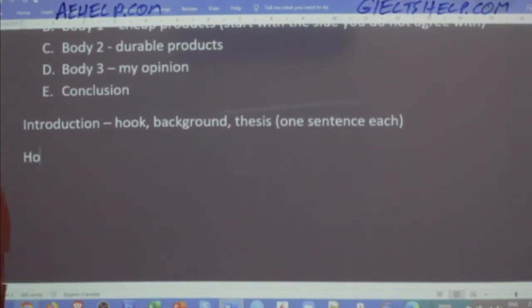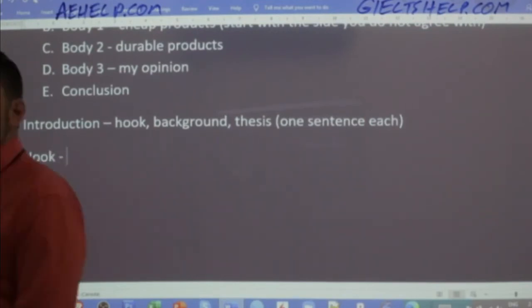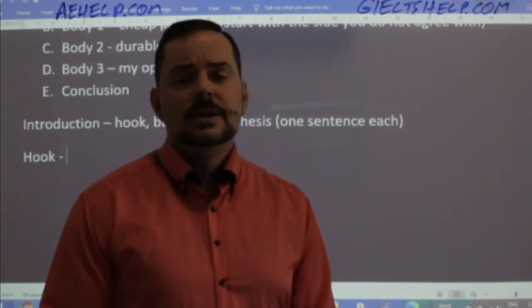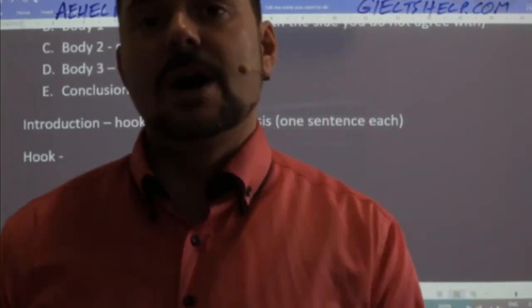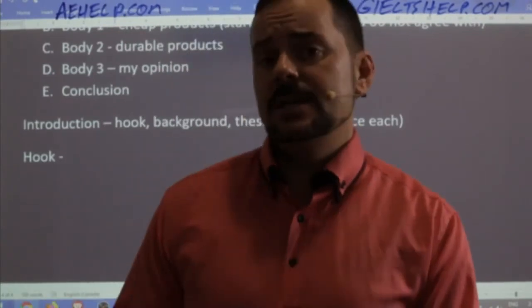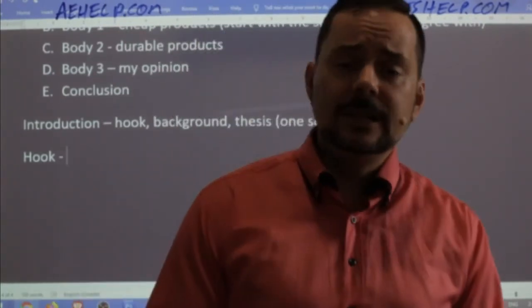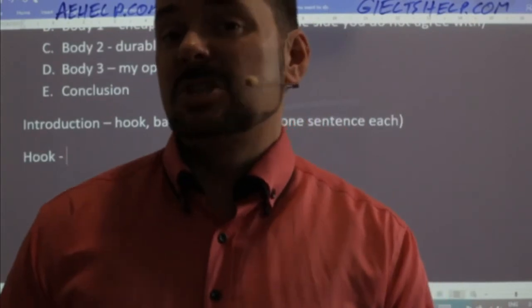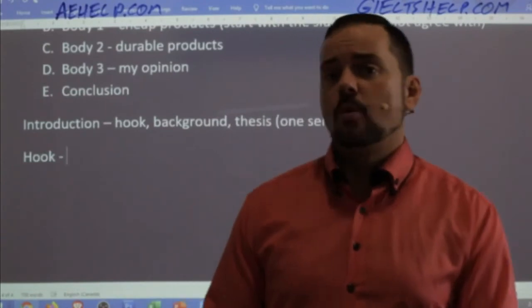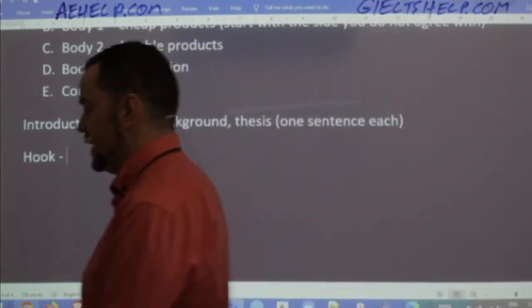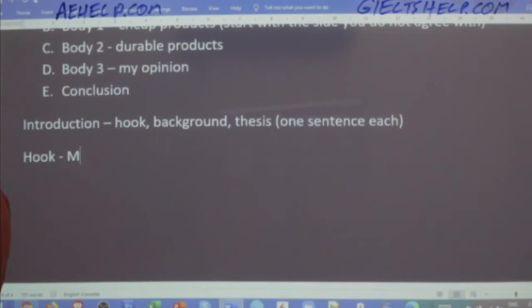Okay, so let's start with the hook. Hook, I believe it was Ois that said this correctly, has to do with the quality of products. So give me an interesting hook that's very clear. It's a fact. It should be about 8 to 12 words, and it introduces the topic of quality and price. I'm going to do that as well, and then we'll compare. I'm going to be silent so I don't interrupt your thinking, so think for your own hook at this point.